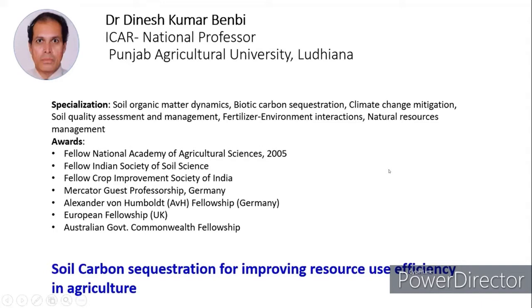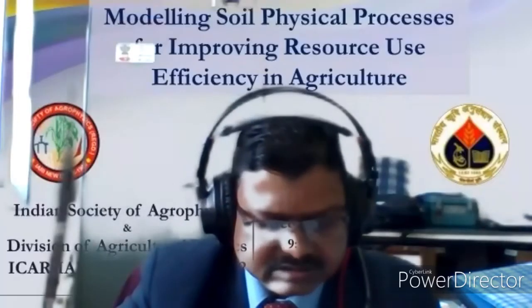Besides improving soil health, soil organic carbon sequestration helps in the mitigation of adverse impacts of climate change and reducing the global warming potential. So now the 4P1000 and so many concepts are coming, and the basic objective is to improve carbon sequestration, mitigate climate change, and improve soil health, and ultimately it will lead to improve our resource use efficiency.